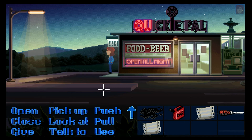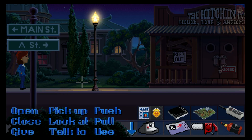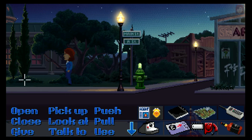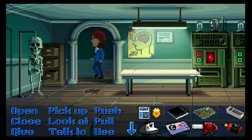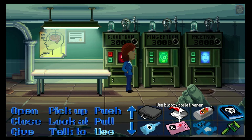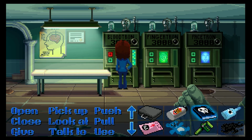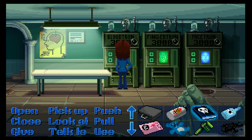Not closed door, just go. Okay. Be fast. No A street. I want main street. Use a bloody toilet paper. Oh, sorry. It works! Good. Pick it up.